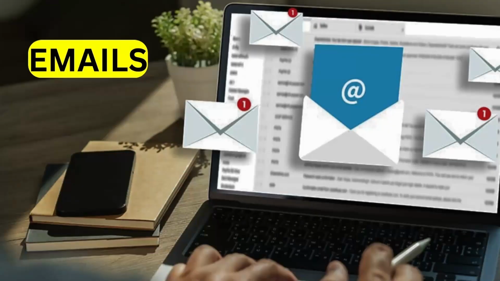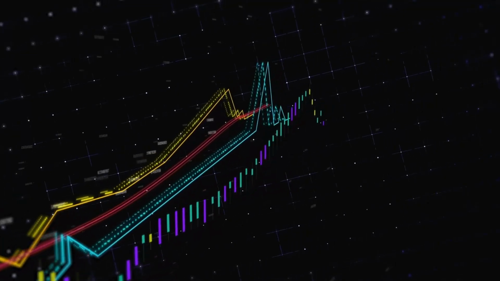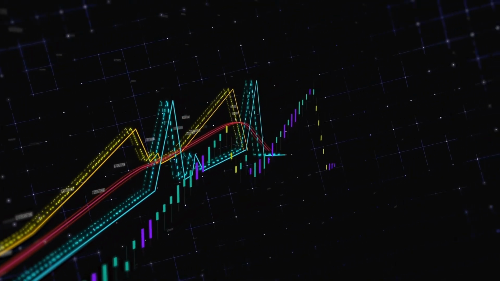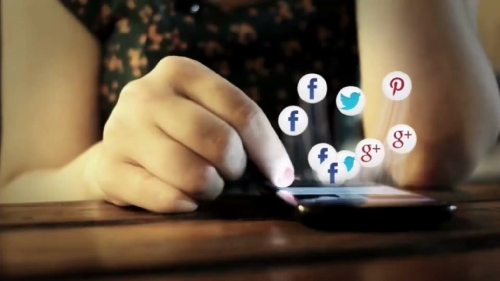You need to find a way to incorporate email marketing into the blogging business that you are building. It has been established that when it comes to marketing, email marketing gives you the highest return on investment. For every dollar that you spend on email marketing, you get $36 to $40 back. That is the best you can ever get. You cannot get that from any other social media platform.